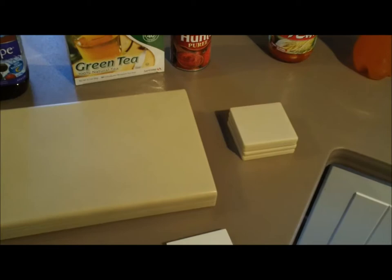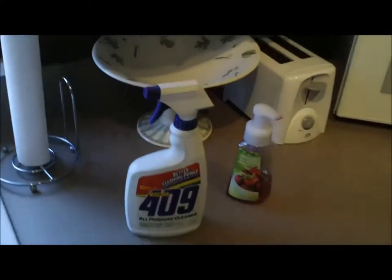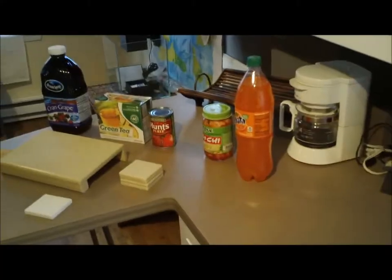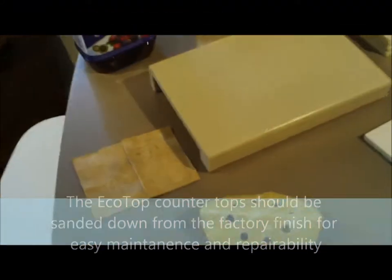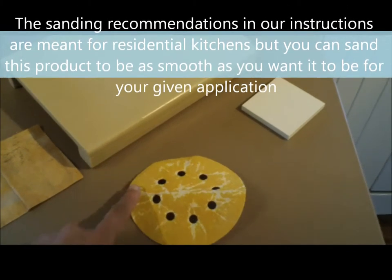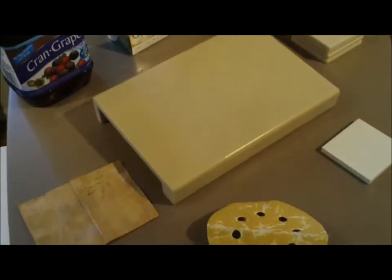The colors we're going to be working with today: I brought a snow white sample and an ivory colored EcoTop. We're going to clean with water, 409 with bleach, and soap. A key piece to all this is going to be a Scotch-Brite pad. The sanding process is going to be key. I've brought out 100 grit sandpaper to display what the countertop is ultimately going to be started out sanding with. You'll step this up likely to a 180 and then a 220 finish, followed with the Scotch-Brite pad.